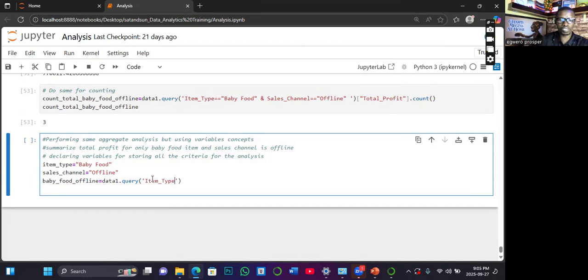Paste it, then you do equals to, then you say add.